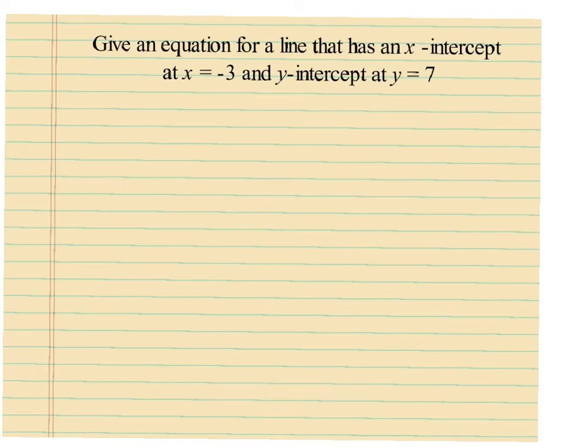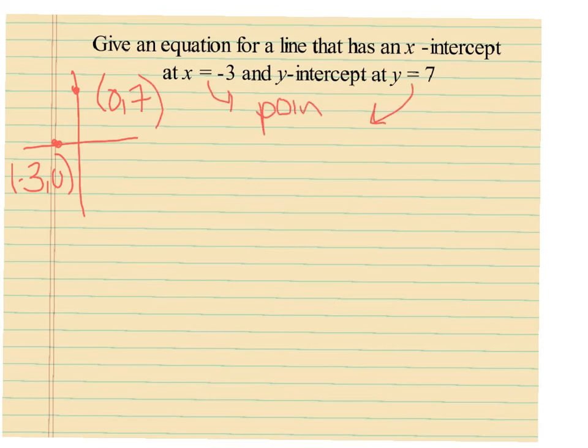All right, when you see this kind, these get tricky because you're looking at this and thinking, Mrs. Vogt, I just don't have any points, but you do, okay? You have 2 points. An x-intercept at -3 is here, so you go -3 over and 0 up. And a y-intercept here means you go 0 over and 7 up. These are points. Okay, you need to recognize these as points.